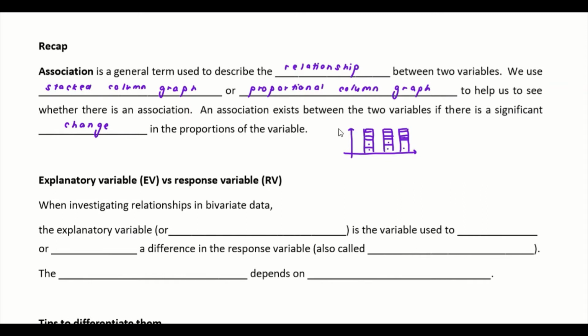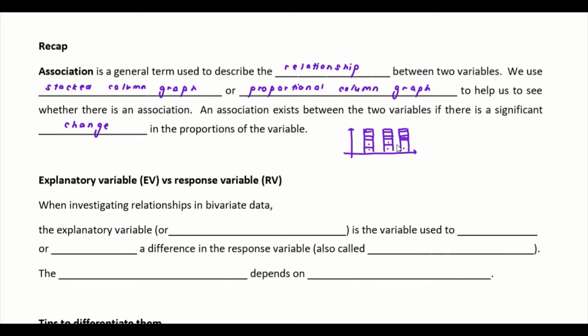Let's say all the others stay the same, that's what I mean. As long as you see there's a significant change for the proportion, then an association exists. The association does not exist for every single proportion, but we wouldn't be able to describe it as there's no association. Instead we describe it as these three stay the same when you try to compare across.